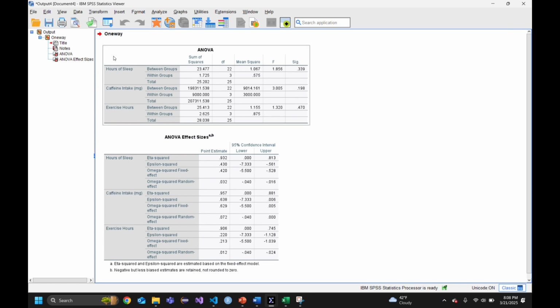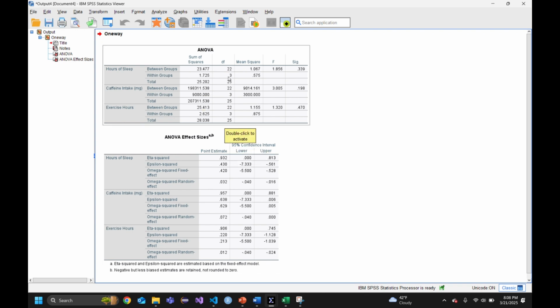So we can look at these other guys too. We've got caffeine intake, between groups, within groups, total. Wow, look at that number. But obviously these are all randomly generated numbers, so this isn't really accurate data. I'm just showing you guys what exactly we're looking at. The degrees of freedom is going to be the exact same because we have the same amount of people that we're testing, which is 23 people total, so 23 minus 1.